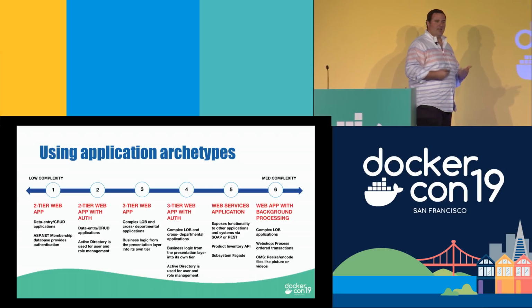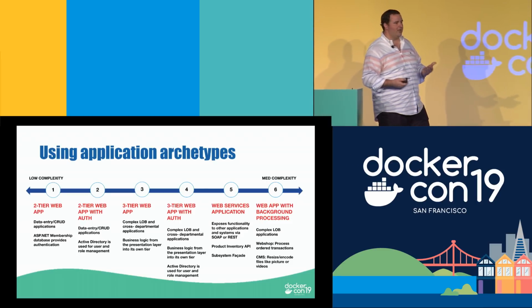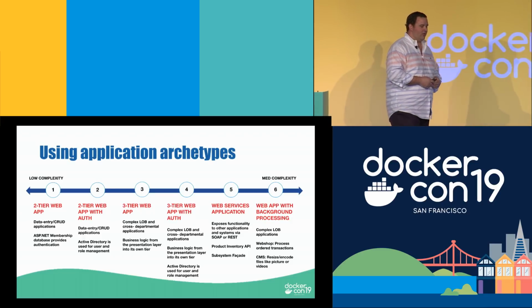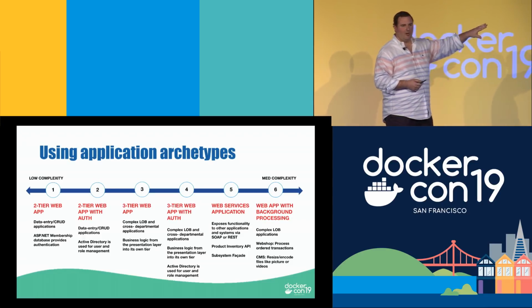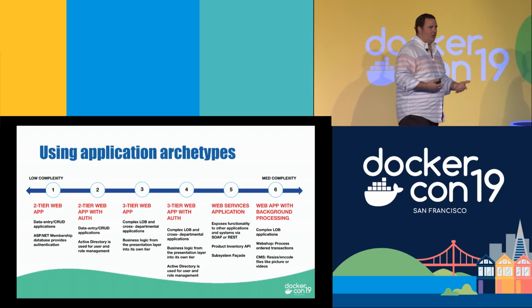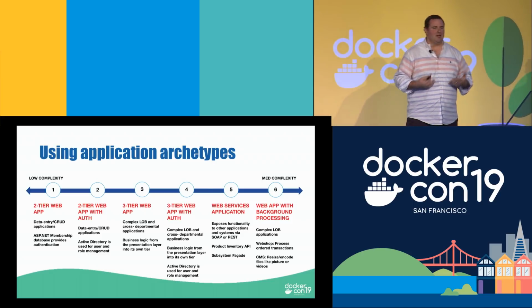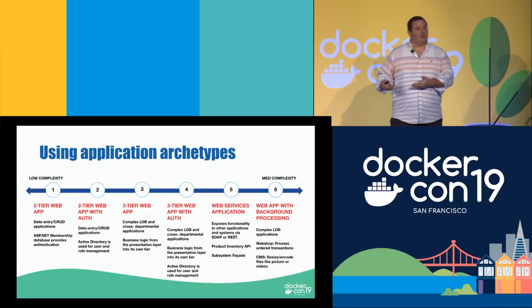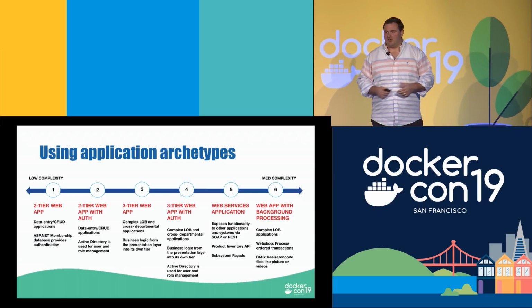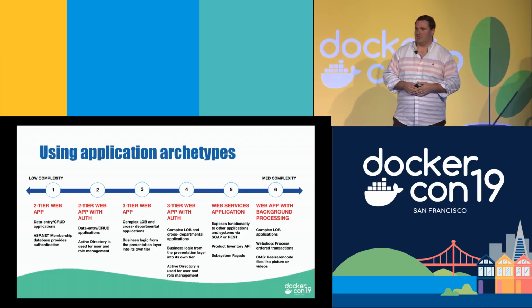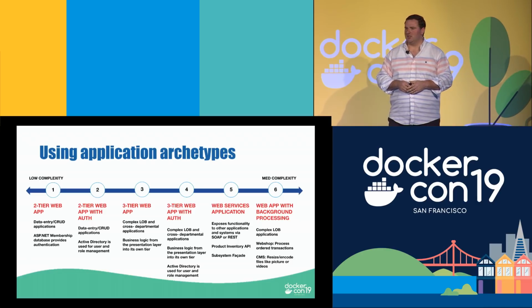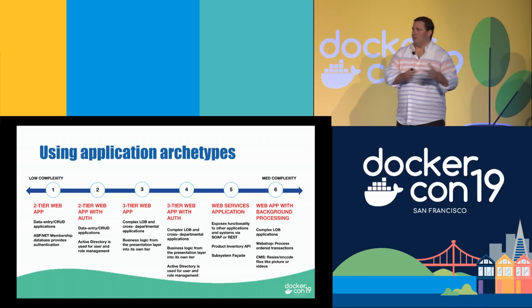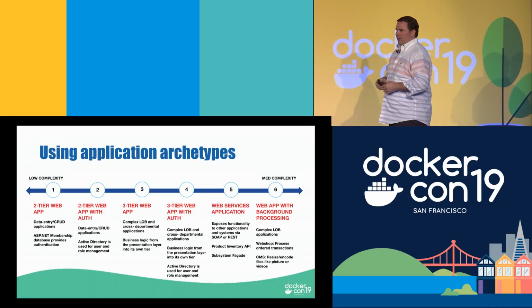Typically, user authentication and storage are two top-of-mind things to worry about. So you'll see we've got a 2-tier web app and then a 2-tier web app with auth, for example. If we need to integrate with a particular identity provider or something like Active Directory, that ups the ante a little bit from a complexity perspective. So we have these buckets, and as we're assessing and discovering applications, we start placing them in buckets and better understanding what we have in the environment.